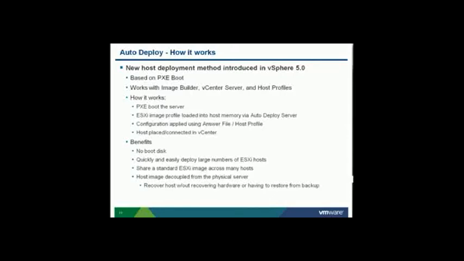Again, one of the other benefits which is worth noting is you no longer need local disks in your ESX hosts. And what I mean by no longer, it's not boot from SAN. What we're doing is we're going to push that image directly into memory on that host, and essentially no need for actual physical storage. So purely because it is only 144 megabytes, we can afford and we can rapidly push that and deploy that ESX image directly into, as the server PXE boots, we load the image directly into memory, get high performance, and of course the host is completely decoupled from the physical server.